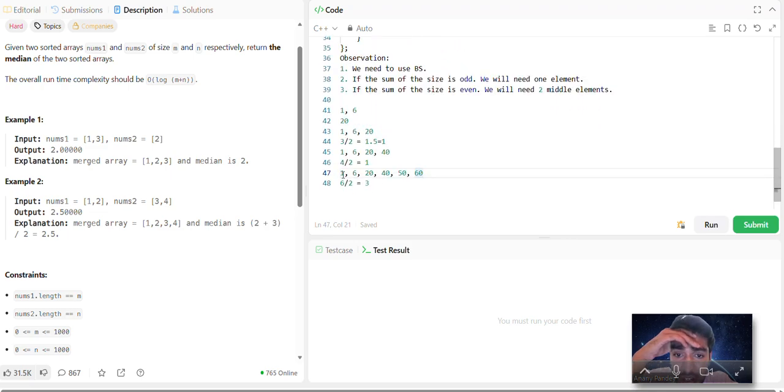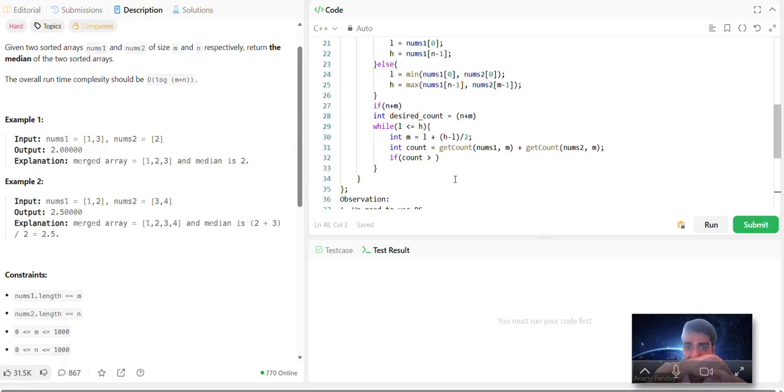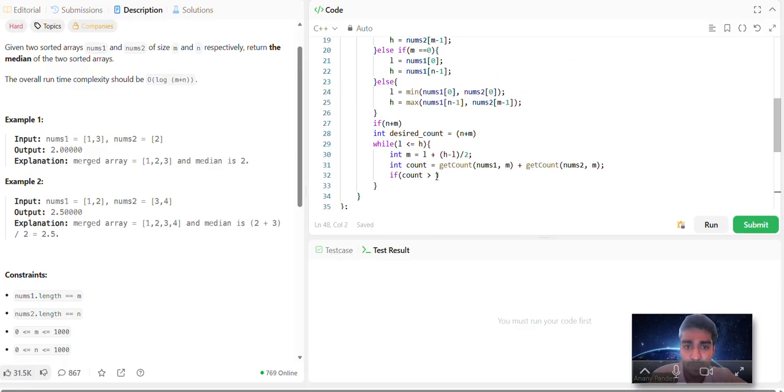Let's have 3 here: 0, 1, 2, 3. So 4 slash 2 is 2. Okay, here we did it wrong. 0, 1, 2. So to get that element I need to perform 6 minus 1 slash 2. Yeah, that's good, what we are doing.